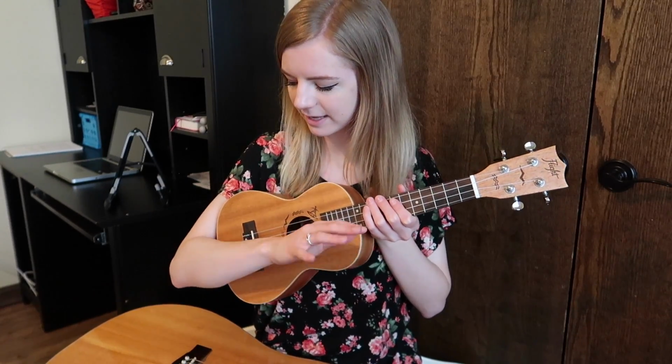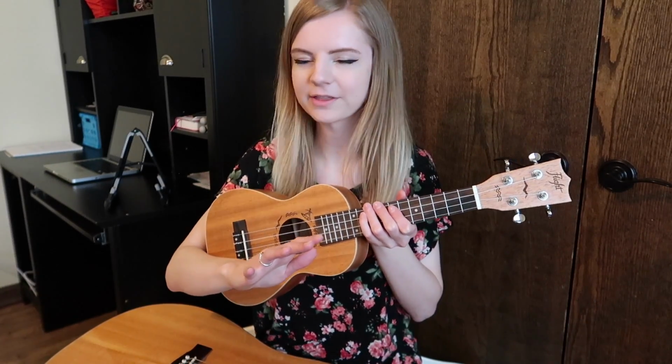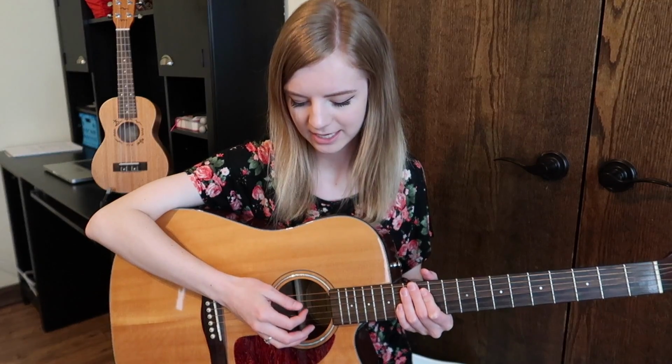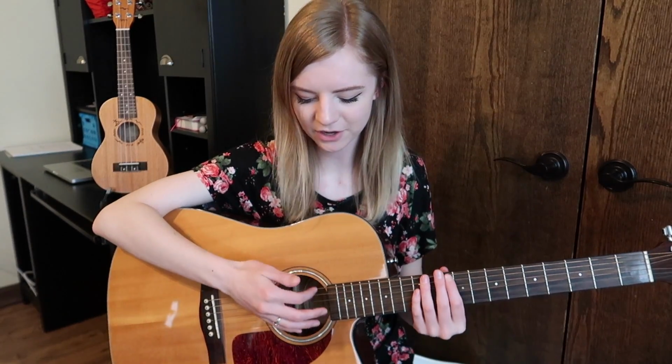So when you're playing ukulele, your elbow pit is typically on the side of the instrument, and you're strumming like this. But because a guitar is bigger, it's really hard and awkward to try to bring your elbow pit from the side. I feel like this should come naturally, but I'm just going to explain it. You're going to want your arm to rest more on top of the body. That way your hand can have easy access to strum the strings.